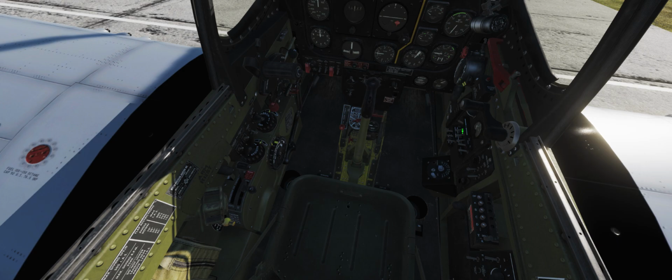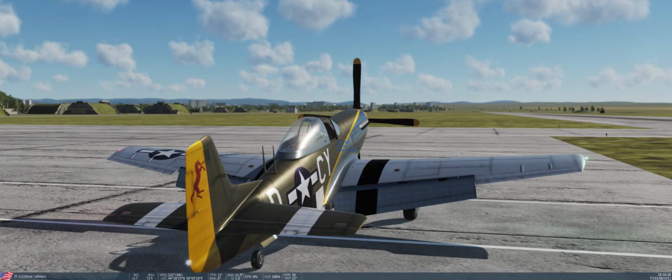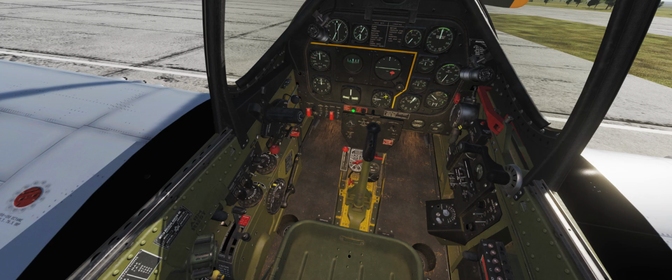Activate the battery. Battery's on. Okay, this is gun lights. These are the wing position lights. Hit those. So my wing light should be on. There we go. Green light. My tail light is on. Okay. So I got flaps down. Okay. Fuel cut on. Then I run the fuel booster.